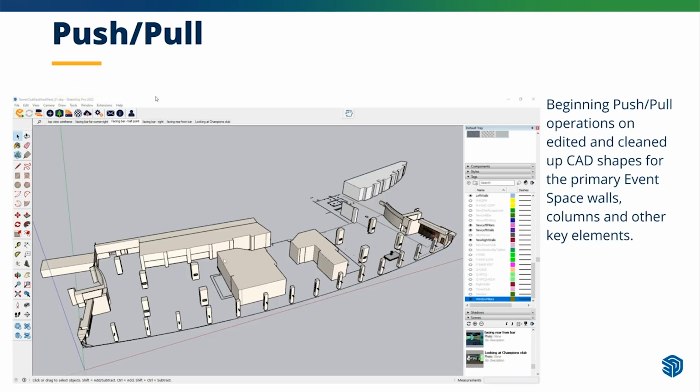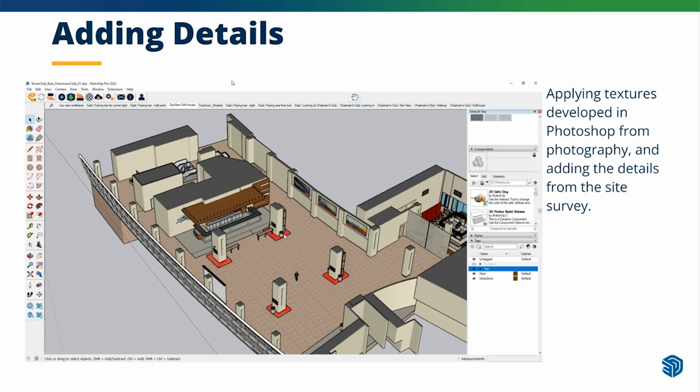So going from just simple push-pulls to this, as you can imagine, at this point we have to go in and start placing the art, start applying some colors. It's got a repeating pattern that's pretty obvious from up high here. But we've got a sample of the carpet that we've applied. We've built some of the art, which is just shapes that have push-pulls on them, and then little rectangular panels describing the art.